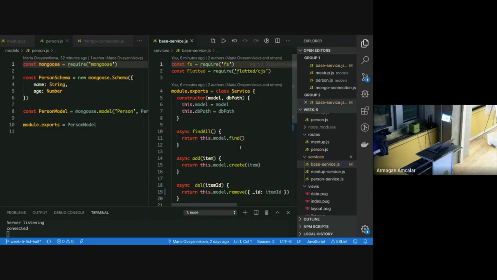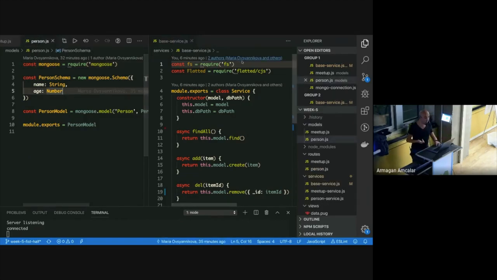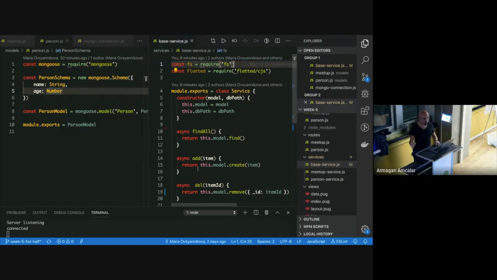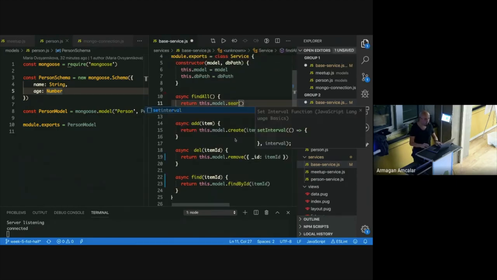So if we need to change a database in the future, all we need to do is to replace the models. Obviously, we're going to have new models, although there are some libraries that have generic models, generic functionality enough that you can switch the database technology and nothing would change in your application. In this case, we would need to change the person model because Mongoose only works with Mongo. And the base service, just these calls here. Maybe the new database would call this search. That would be the only change to make this work. It's a very little change, and we're changing the entire database.